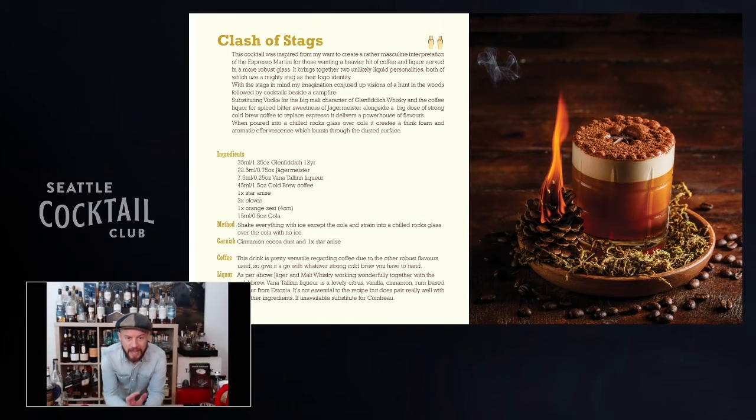This gets shaken hard in a shaker over ice, and we strain it into a rocks glass that actually has a little splash, 15 mils of cola, and the cola reacts with the coffee, gives you that beautiful texture and foam. And the flavors of cola actually work really well, obviously, with whiskey, with Jäger, with the coffee, and this is like a butch espresso martini in a way in that rocks glass. And that dusting you can see on the top is a little bit crazy, but that is a blend of cinnamon, cacao, so chocolate dust, and star anise, and I dusted that heavily over the top. As the effervescence from the coffee and the cola starts to sort of create this amazing bubble effect on top of the drink.